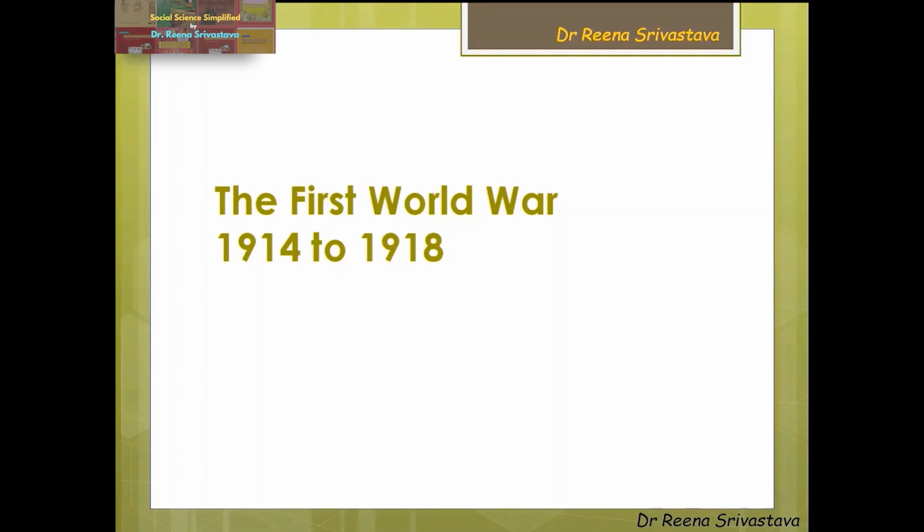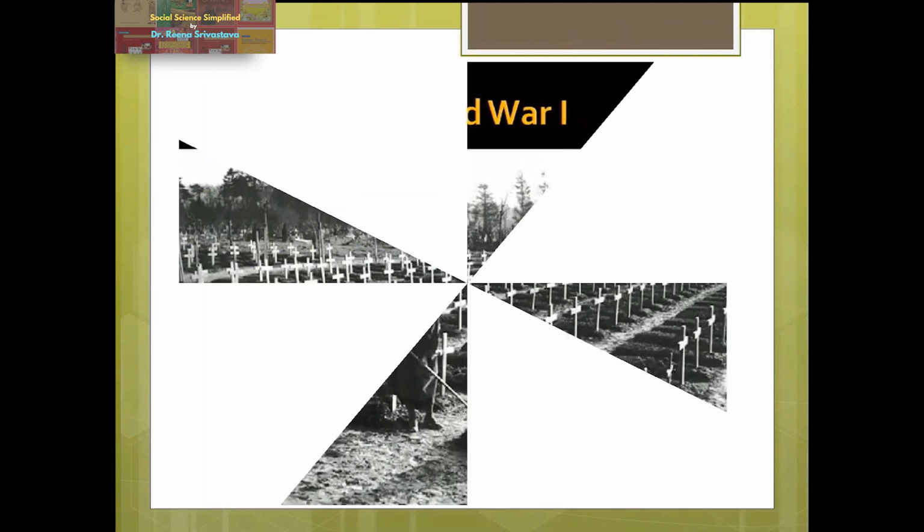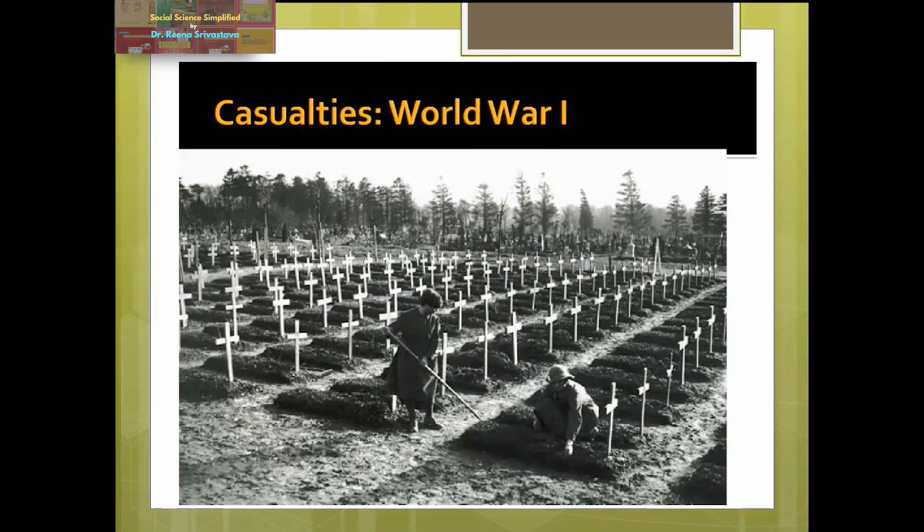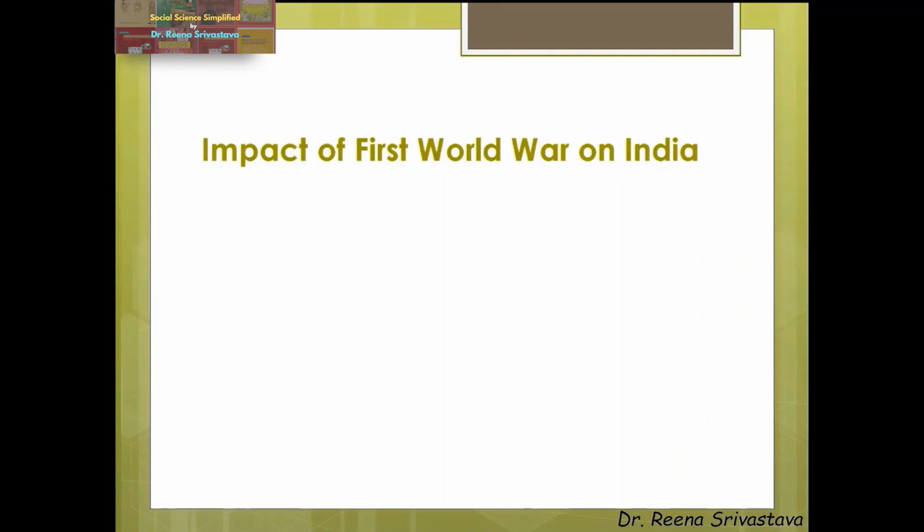British economy also crumbled. It also declined a lot, and India was a British colony. So obviously, it influenced India also. So what was the impact of First World War on India? You can see in this picture, this is showing the impact of the war on Europe. Now let us come to the impact of First World War on India.